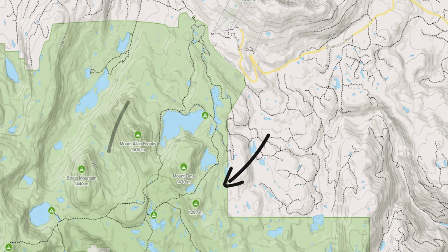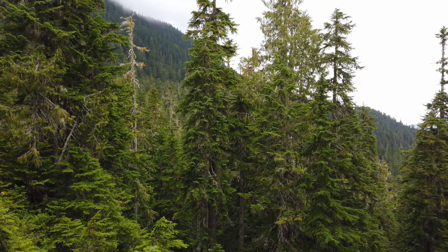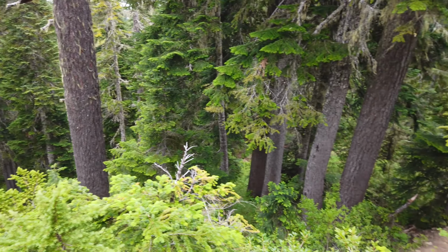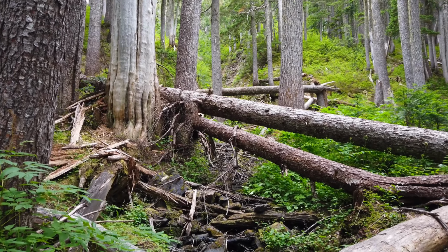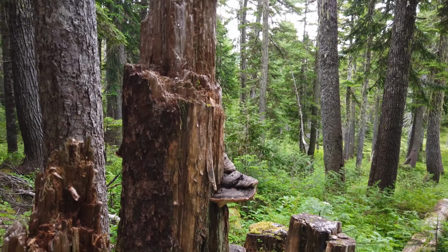You can circle back and go Alan Brooks way on the way back, which is what I did. But you do actually have to go up quite a bit, half, three quarters of that mountain, and then down if you're going to do that route. It is a little more enjoyable. You know, if you're thinking about having all downhill or flat, you won't. You'll be going uphill on that. You can do that going out, but then once again, you're going to be going up a lot more elevation. So it just depends how much elevation you want in this hike.